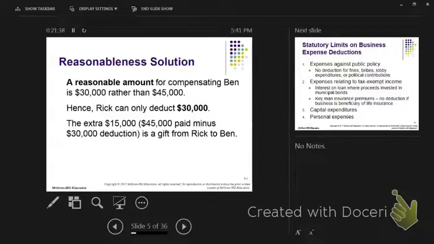Now, if this was a regular business, say my brother works for a company and makes, I'm making these numbers up, $30,000 more than any other sales rep in this area doing almost the same thing, that doesn't necessarily mean his company cannot deduct his salary, because that isn't the same thing as a Schedule C person who is working for his brother. I also don't think you'll find someone making $15,000 more for the exact same job in a company. There's a lot more comparison. The thing here is it's a Schedule C, somebody working for his brother doing similar jobs, and you do tend to find people being paid different amounts.